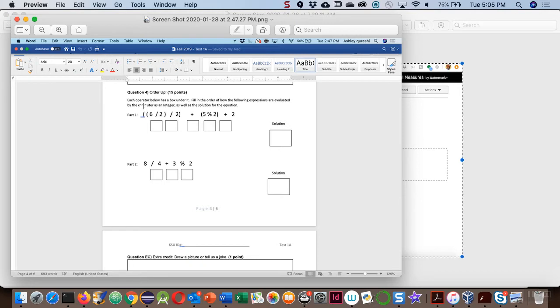So this question says: for each operator below, there is a box under it. These are the operators. This is the division operator. This is another division operator. This is the plus operator. This is the modulo operator, and this is the plus operator, right? So you have to write just one number, 1 2 3 4 5, within the box, and in the space between you can do your work, and you need to write the solution over here. It's pretty simple. So for instance, if you do this on a piece of paper, which part will you do first?